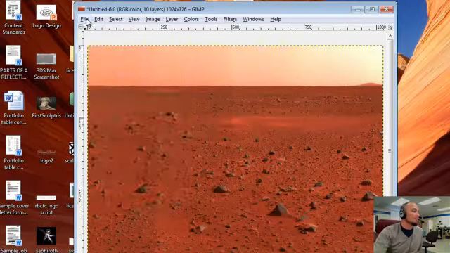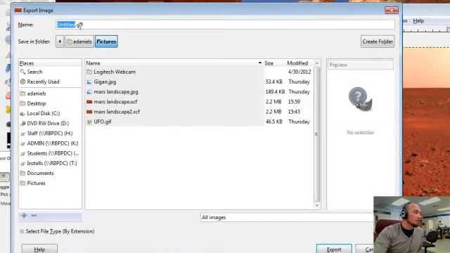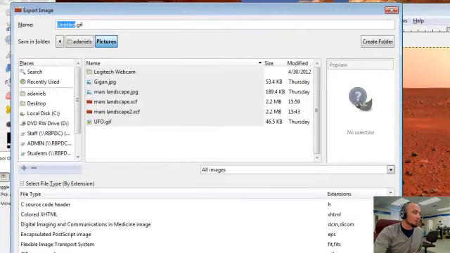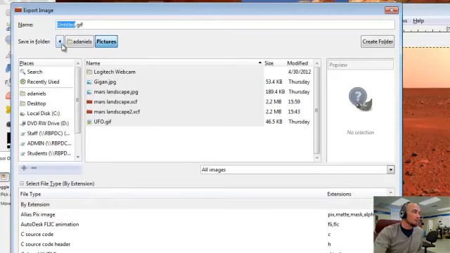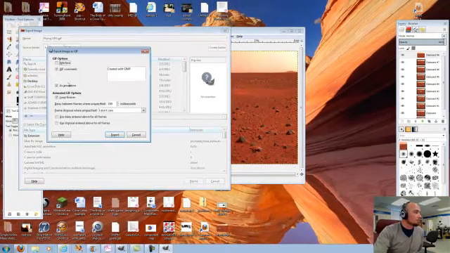Okay, so I'm going to go into the File menu, I'm going to go to Export, and you're going to see untitled.gif. Okay, that's one way to do it. However, you can go down here and select your file type too, and there's also GIF images down there. And I'll call this Flying UFO, and for now we'll export to the desktop. Hit Export. Now we do want it to be a GIF.